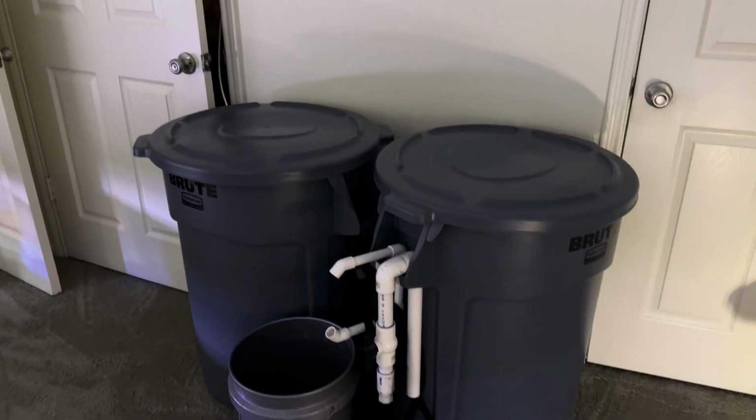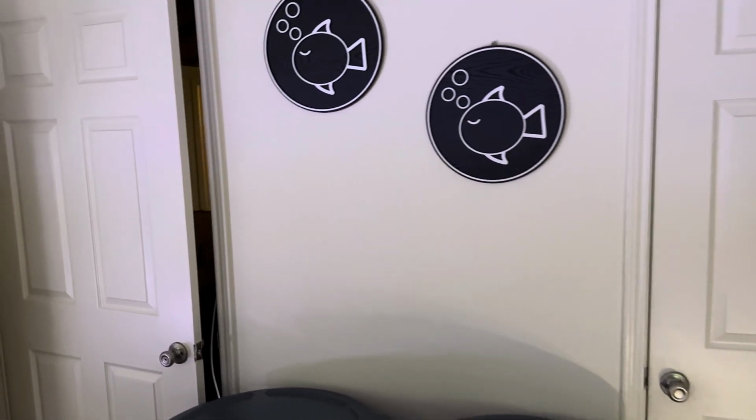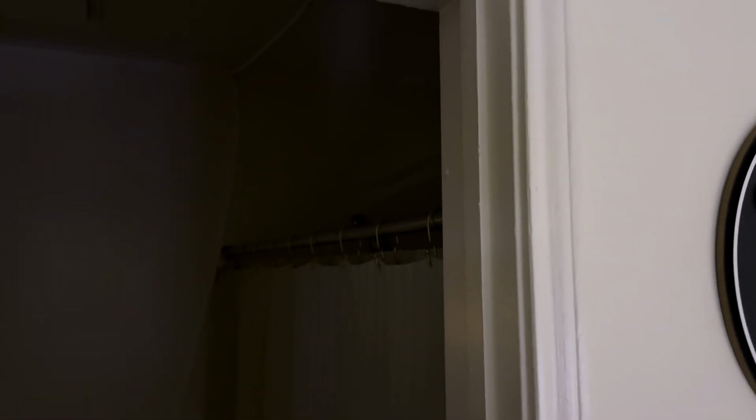Over here, I got the buckets. The one on the right's already filled up with RO water. And then in here, you can see I got a line. So there's a bathroom that I actually have everything set up, and it runs in here, and I run it up over the shower. So I'm gonna turn this light on so you can see it.